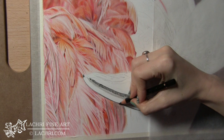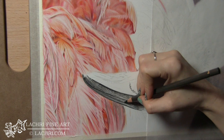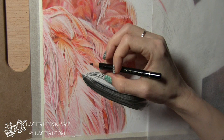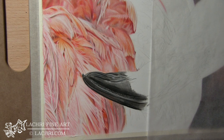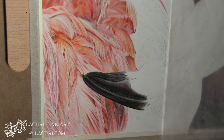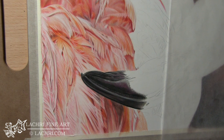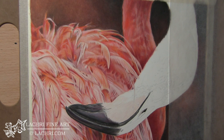The feathers underneath the beak — I was having a hard time judging my values. I knew they needed to be quite dark, but up against the white of the paper I was not going dark enough. So I decided I needed to stop with the feathers for a bit and move up to the beak — get all of the dark areas blocked in so that I could better judge the values underneath it. This is the same approach I use when working on portraits: I'll usually get the hair or the darkest zones done first because it makes it so much easier to judge the rest of my values.